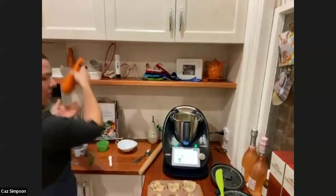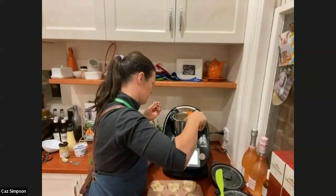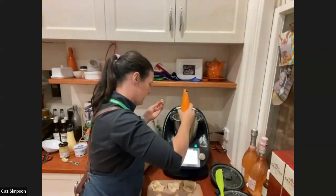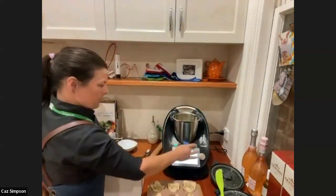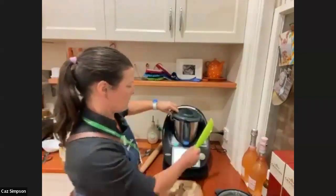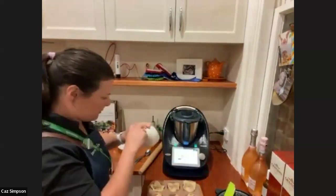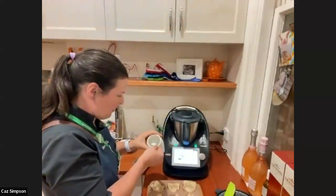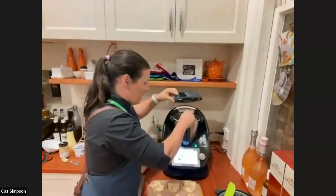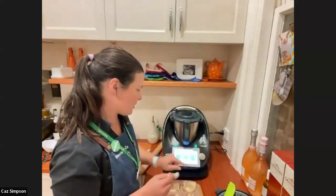And then just 10 grams of white vinegar. And some black pepper, which I'm just going to leave out. And 1 teaspoon of salt. Or you can back that salt off a little bit if you desire, or leave it out if you're watching your salt content. And we're just going to mix that together.